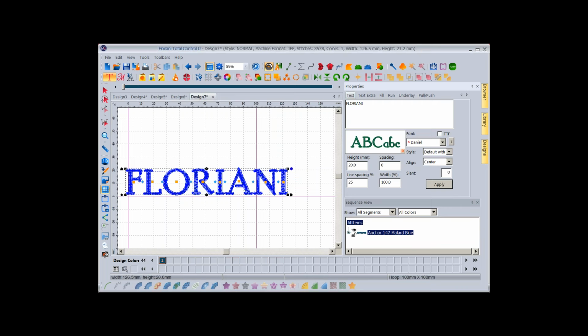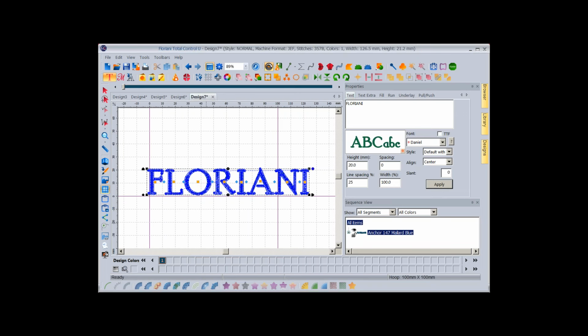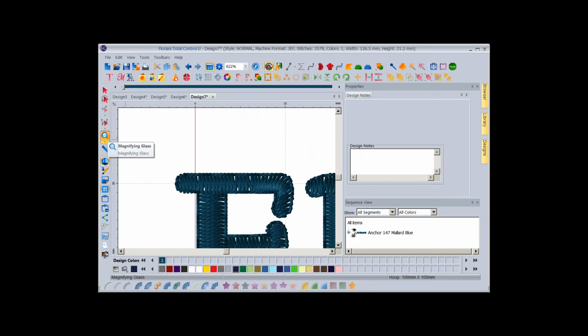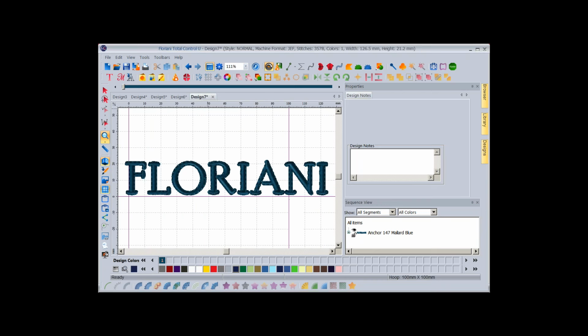Now, I was thinking when I did this, I've got that. Now, what else would I like to do? Let me get my color chart up. I thought, well, that's cool, and I like it, and I'll 3D it. But the thing is I can barely see, though I'm sure there's a little run outline around there. Well, what if I wanted that to be a different color? So what would we do? Let's fit it back to the screen. The first thing I would have to do is select my text.